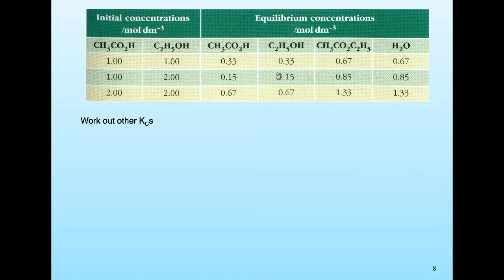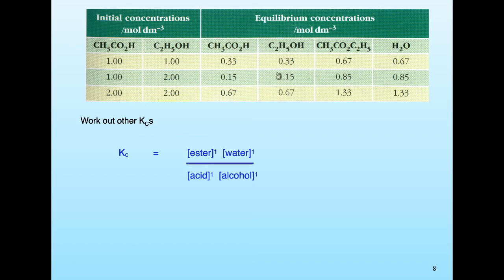Okay, this is an interesting little table. You can see that the first line, we've just done that. I've just done that for you. So you can work out the Kc's for these different lines, these different equilibrium concentrations. Okay? You can use the figures. Now this is interesting. Some people in the past had decided that they'd made a mistake in the table, that these two numbers should be the same. I hope it was a pupil and not a teacher. So they've changed this to a 0, but this isn't a 0, this is a 1, 1.15, which you'll see when you do the calculation now.